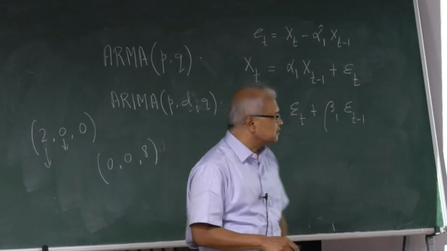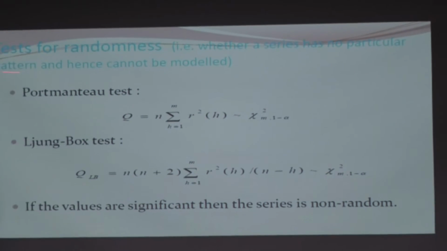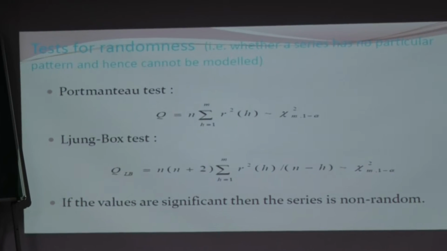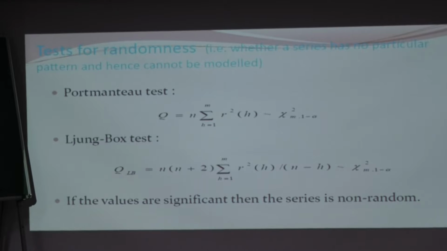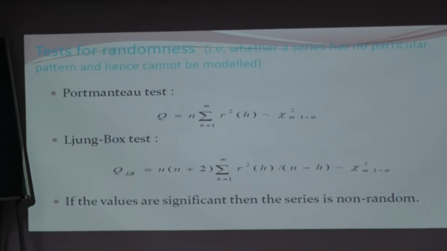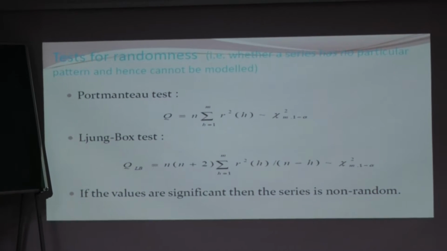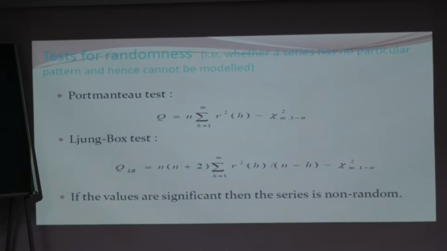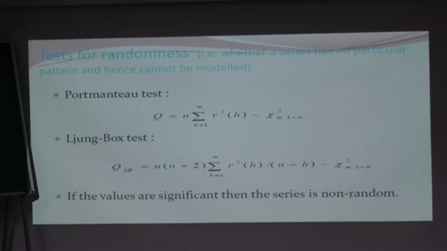And there are two tests that are generally used, the portmanteau test and the Ljung-Box test. What you do is you take the random series, e_t, and you do the autocorrelations on this. What would be the autocorrelation on the e_t series? I have e_t, e_{t-1}, e_{t-2}. If I do an autocorrelation, what would it be? If it's random, autocorrelation of order 1, of any order, would be 0, okay?